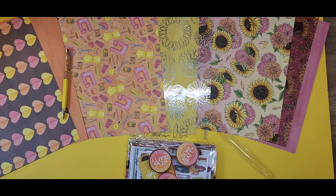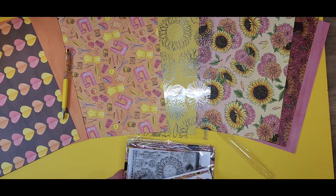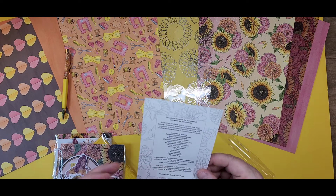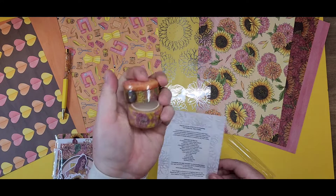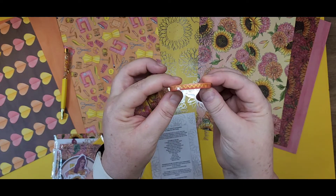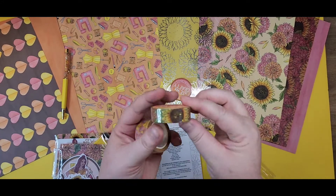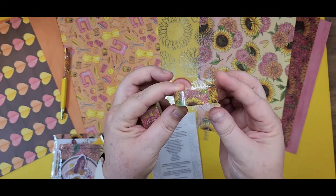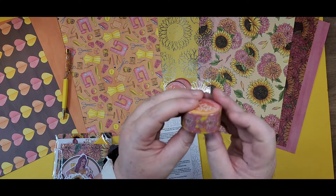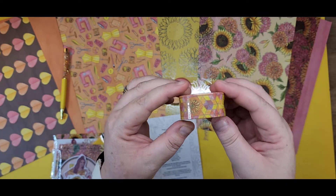I'm sure I'm getting quite the collection now. So we've got three washi tapes — a 15 millimeter, a 5 millimeter, and a 22 millimeter. There's a card in here that tells me the sizes. So this is your 5 millimeter — it's just like an ombre red fading into orange and it's got gold foil on it. Then this beautiful sunflower floral design with little polka dots that are foiled — matches our florals here. And then this patterned geometric design with zinnias and sunflowers patterned out in it.